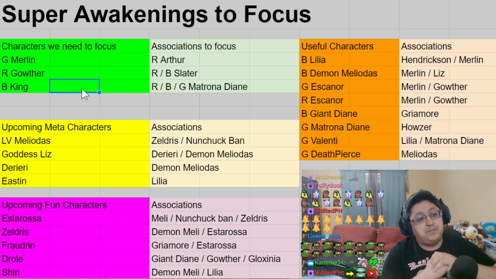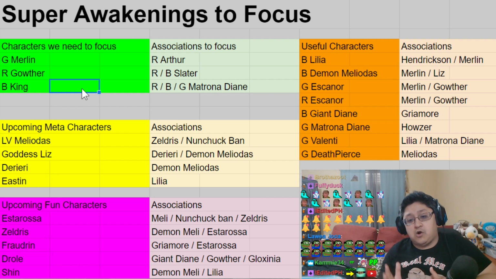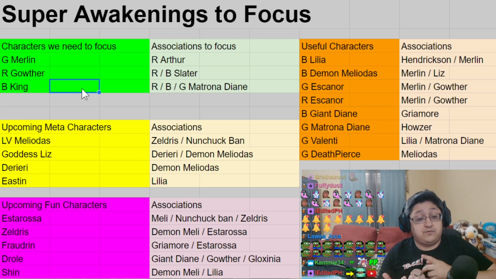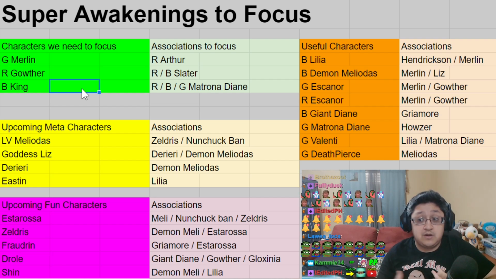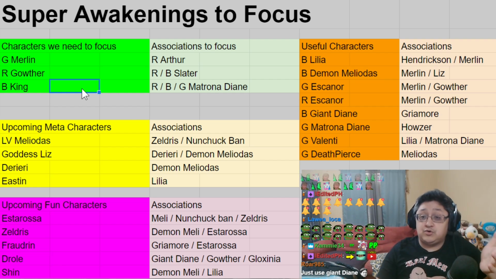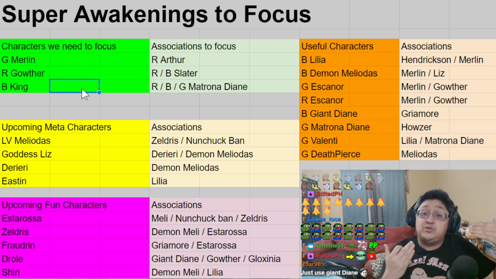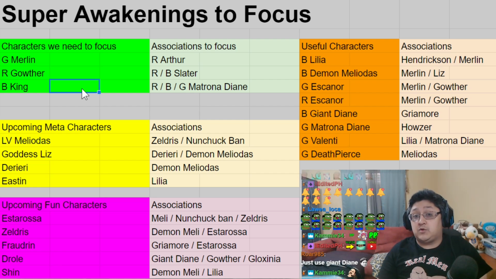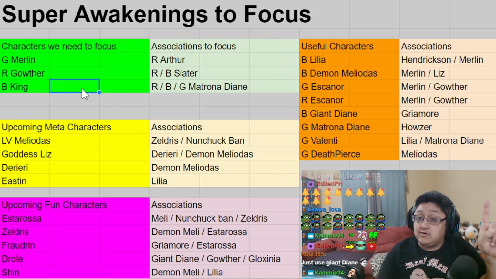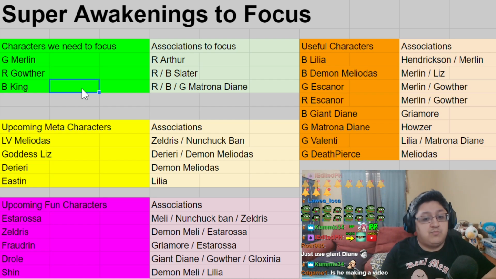So, for all players, I originally put out a video regarding the best characters to max out for ultimates, for SSR association characters, etc. And one of those characters was going to be Matrona Diane, whether it be red, blue, or green. I told people that you probably should be saving all of your duplicate coins of one of the variants of Matrona Diane in order to max the ultimate level eventually. And you're probably going to want to have that maxed by the 6 to 8 month marker.